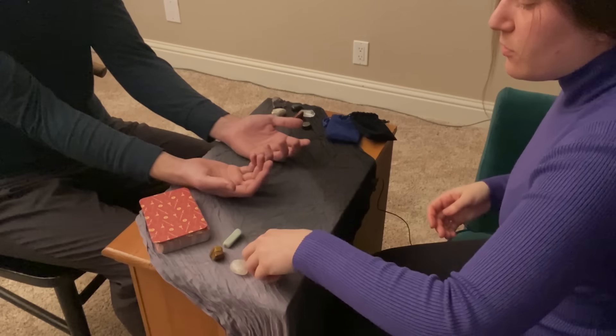Go ahead and relax, Ryan. My predictions are essentially: you're an incredibly empathetic person, you react to what's going on around you, and that can change the direction of your destiny — but you also have total control over that. As you experience these upcoming changes, you'll just have to decide what you want and make choices based on your own experiences and what you as a person feel is best. How are you feeling? I'm feeling great. Thank you. Do you have any other questions? Not right now. I would just suggest coming back for a tarot reading in about six months, after you've had some time to process this experience, and we can go from there. Sounds great. Thank you.